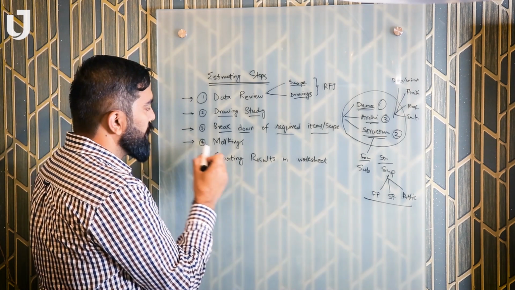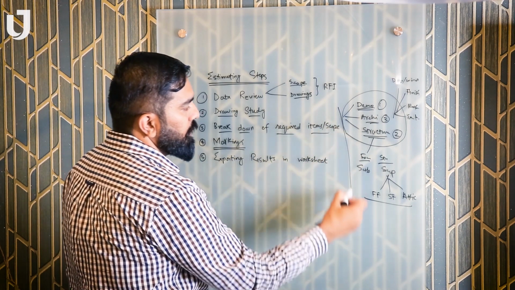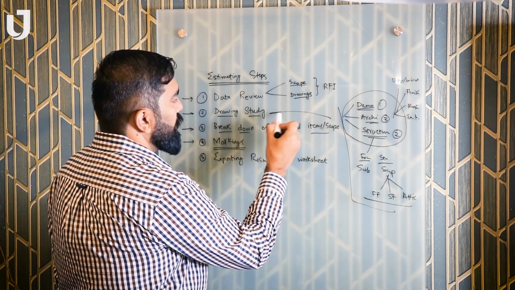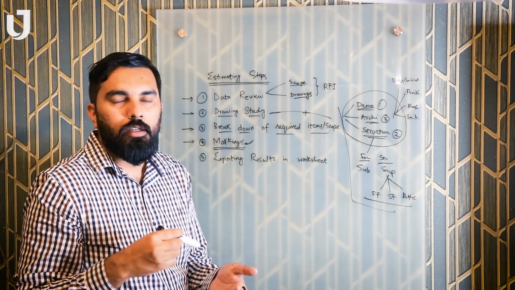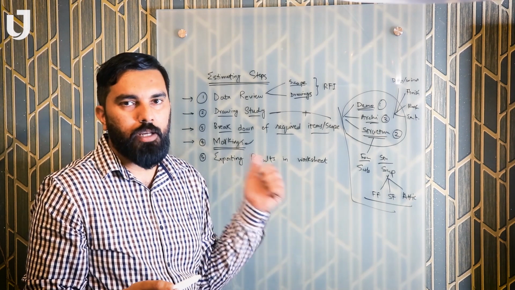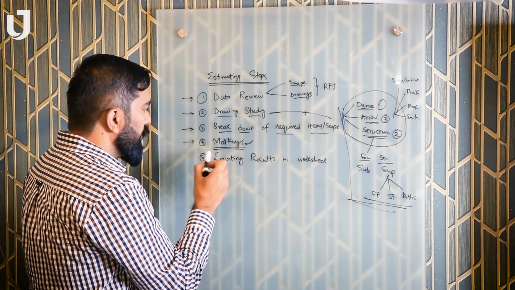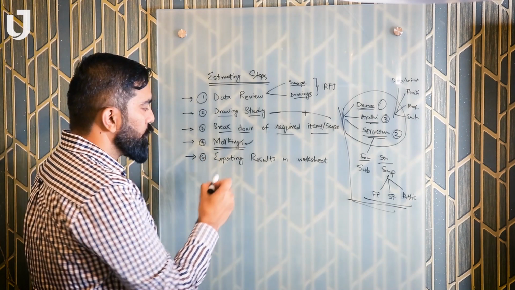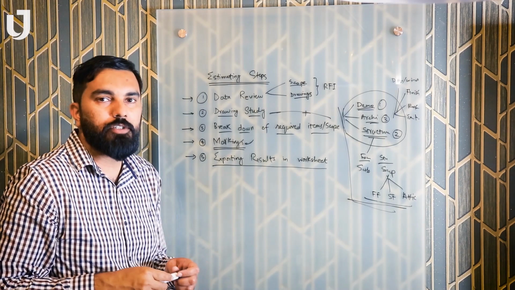So after that, there are markings. It's very easy if you have done the previous parts. This marking is just painting a drawing, just like kids do. You just have to paint the drawing if you have these in your mind. After the marking is done, we have to export the results to an Excel worksheet.